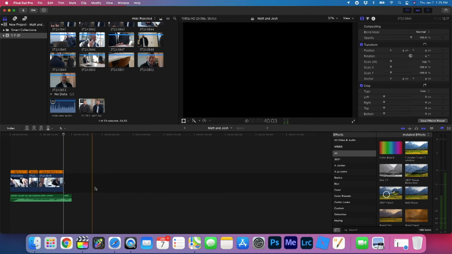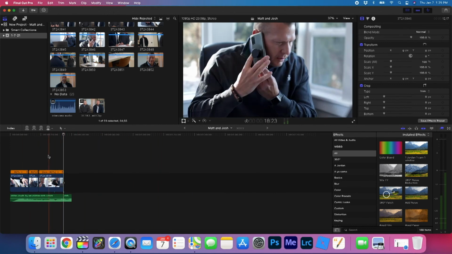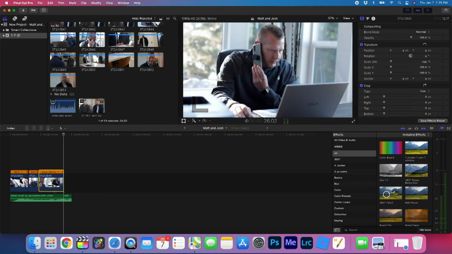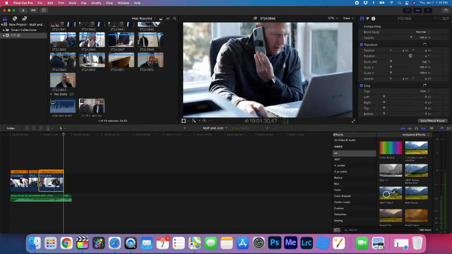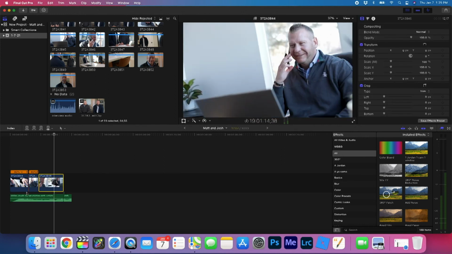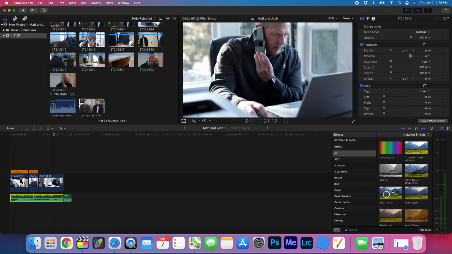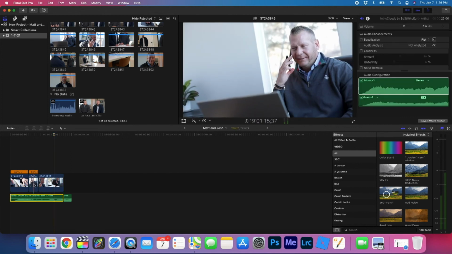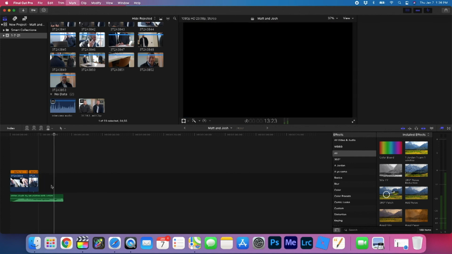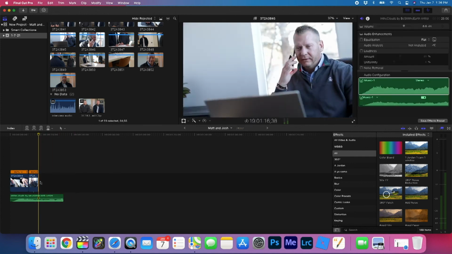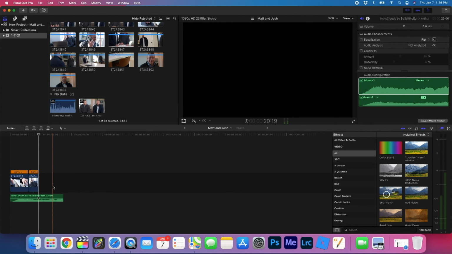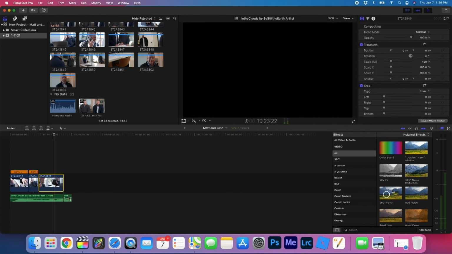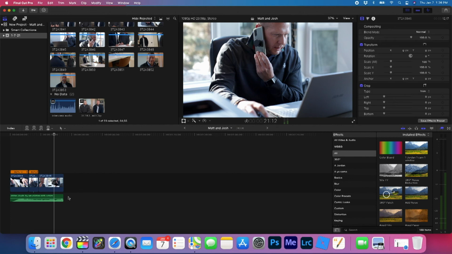So anything that's in this main area is called the storyline. And then everything else is just an appendix of the storyline. So if you delete this file, because the audio is connected to this file, it will delete. Now, if I want to use that same tool and just move this thing right over here, my connection to this clip instead of this clip, I can just click delete and it'll just delete everything that's attached to that little clip. Now, if I don't want to do that, I just click delete here.